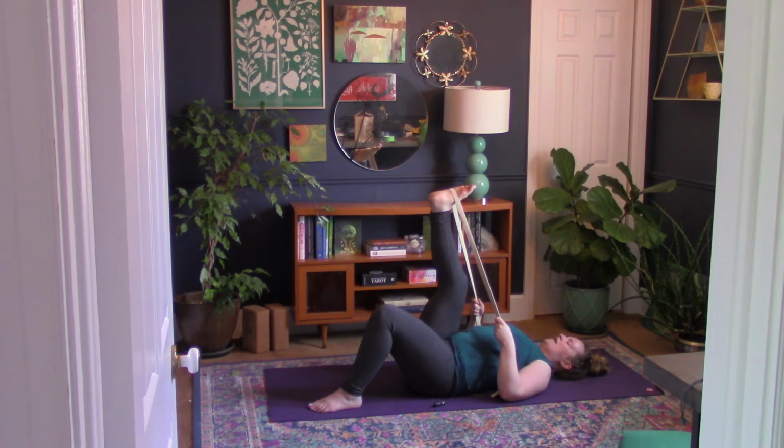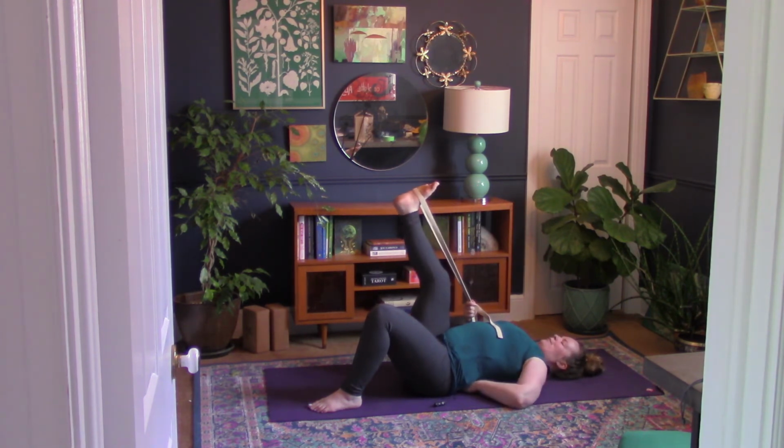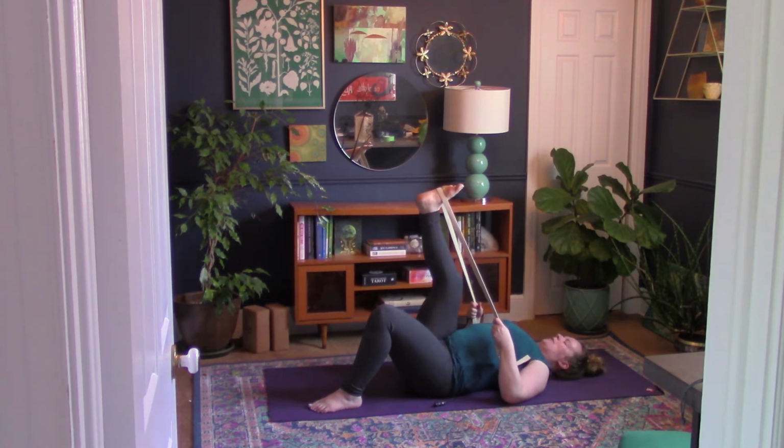And then think of your right sit bone grounding down in the direction of the floor. It's not going to touch or anything, but you're rooting it down towards the floor, almost like you're coming into a little back bend through the low back, but there won't be quite that much lift. We're just keeping the sit bone heading in the direction of the floor to open up through the hamstrings a little bit more.